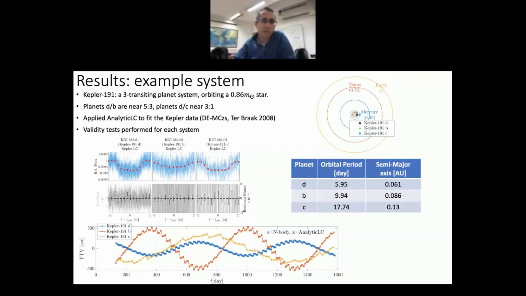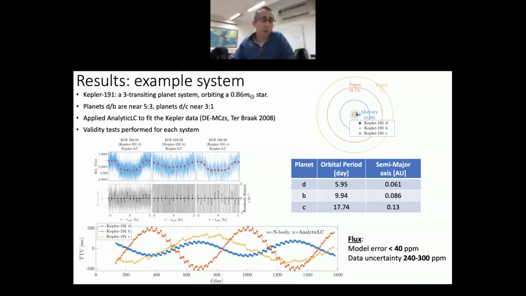And they nicely match, and I think it can also be seen from this plot that we can detect really small TTVs of order of a few minutes. The scale here is seconds, actually, so we can detect small TTVs that can't be discovered when using individual timing. And again, the model error is significantly smaller than the Kepler data uncertainty.